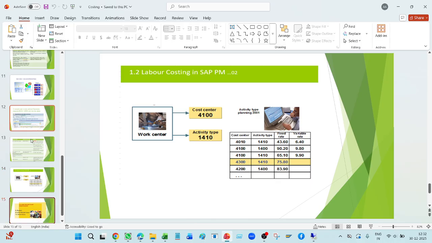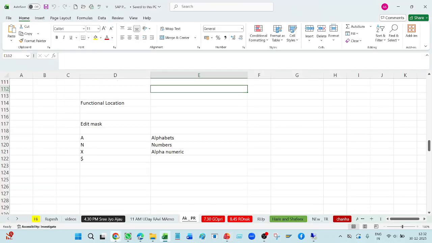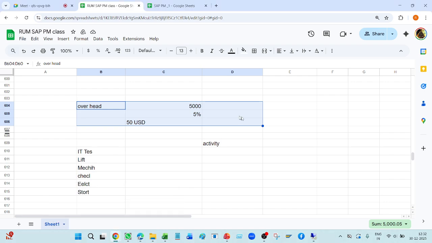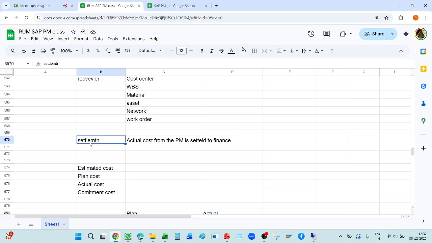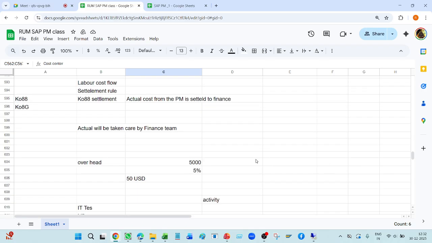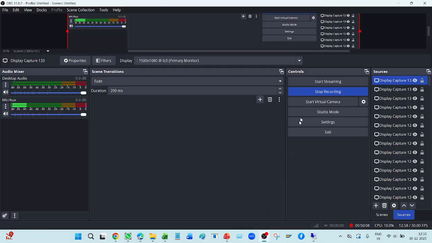At minimum, labor cost flow and fundamentals like what is sender, what is receiver, what are the different receivers, what is settlement, what is planned cost, what is actual cost. And this is important: at least this configuration, the words order type, settlement profile, allocation structure, cost element, and value category.